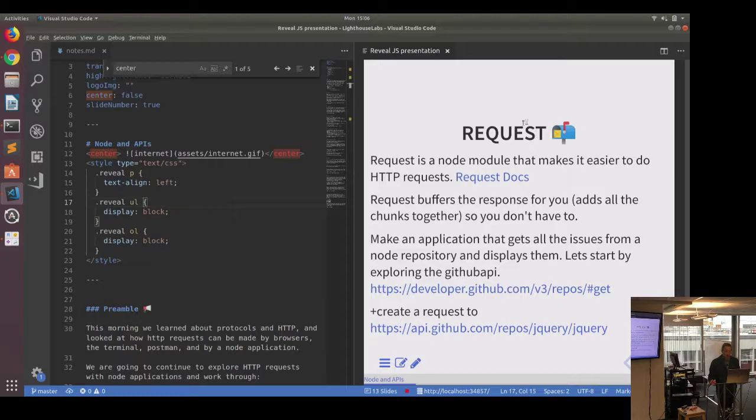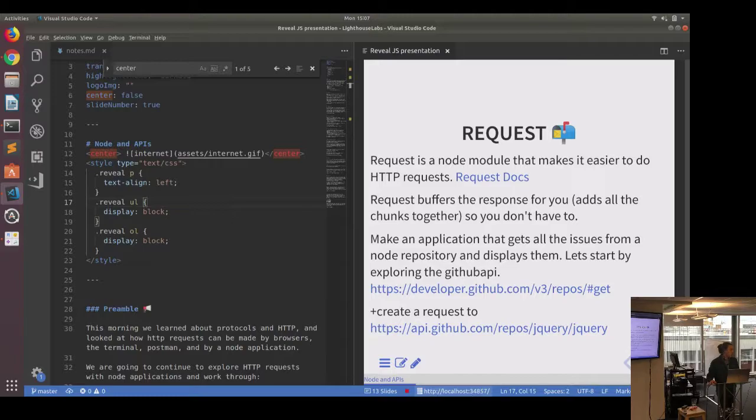So to start, we'll look at request. Has anyone gotten to the point in the activities that they're starting to use request now? Yeah, everyone's maybe around that area. So request is a node module that makes it easier for us to do HTTP requests. One of the major things it does for us is it buffers the response.